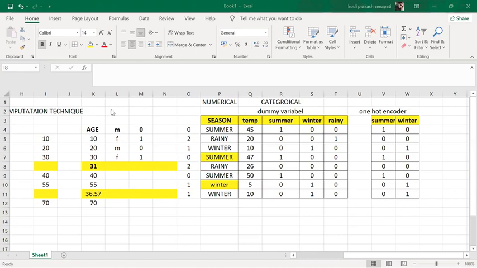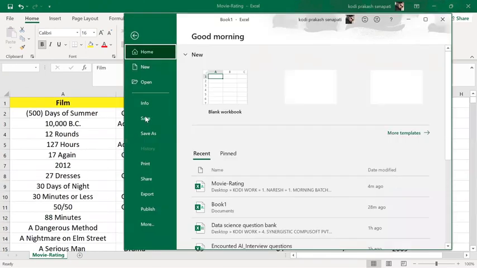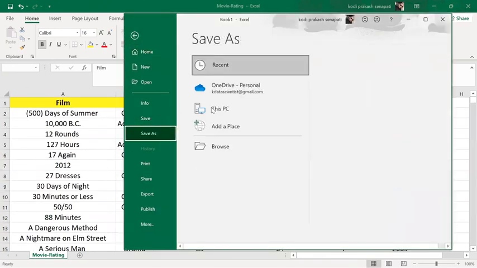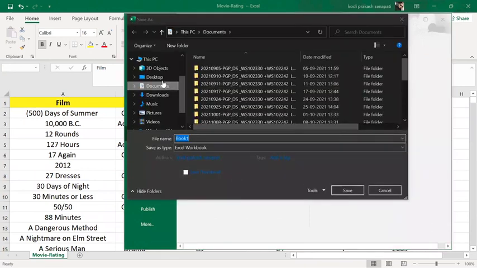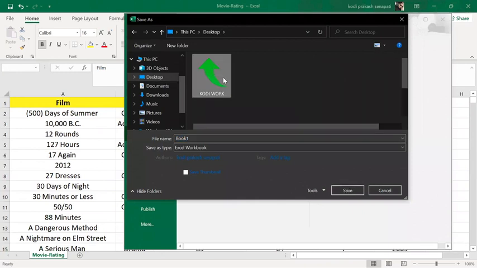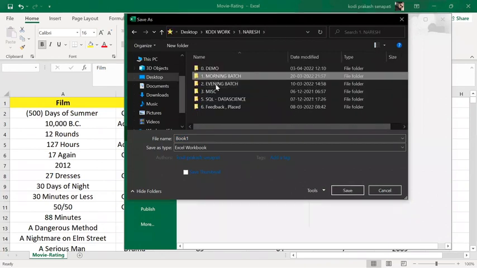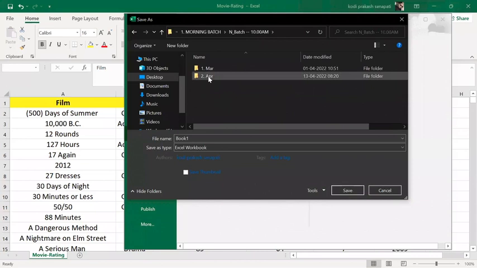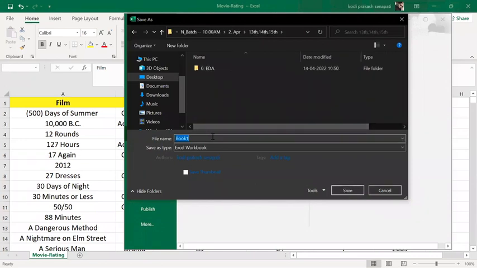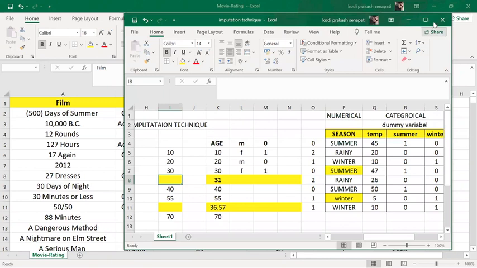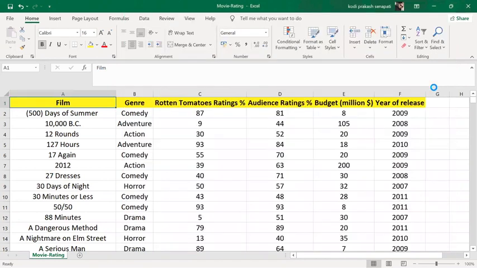Online team, I will send these documents to you. Imputation techniques. Got it? Now let's close this one.